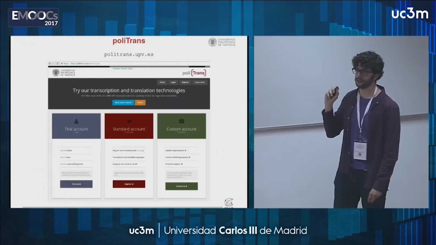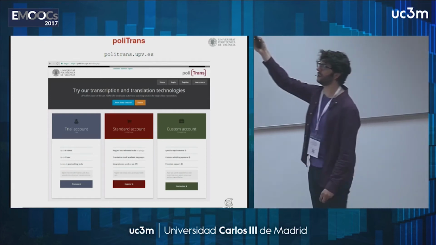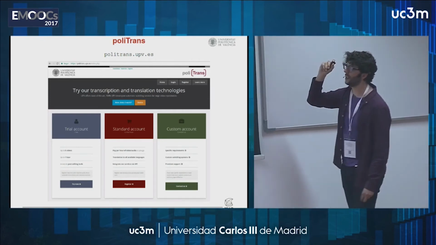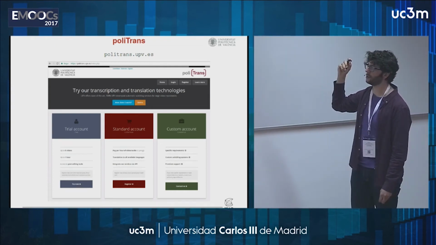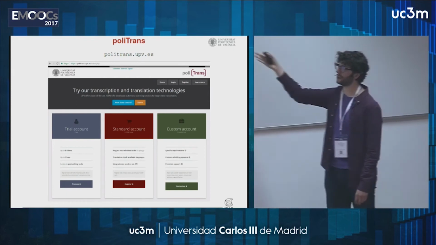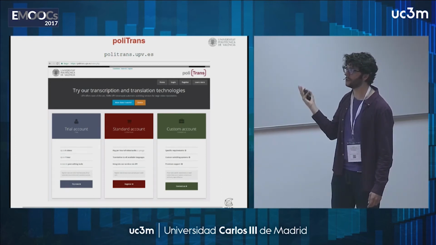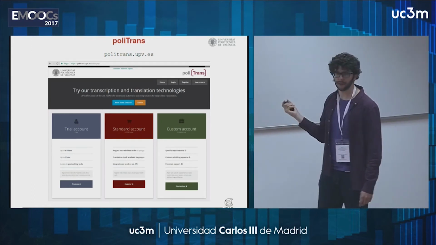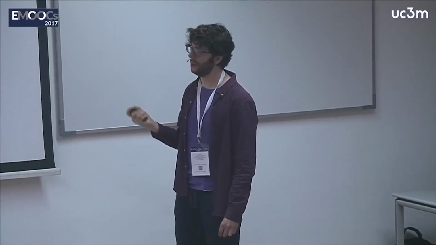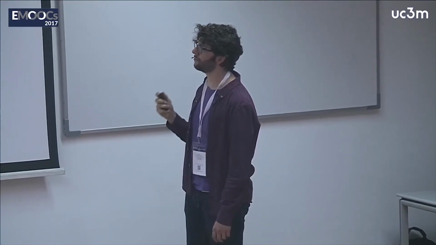And now let's move to Polytrans. So if you're interested in this, you can just go to this website, polytrans.upv.es, and this is a new service that has been started by our university, and we're offering our services commercially. So here you can just register, you'll get a trial account, and you can upload your own videos and try it, see how it works for you, and if you're interested, then you can pay by the hour. So let's say you want to translate that MOOC course that was 2 hours of video long, then you can pay for 2 hours and do it with a credit card.